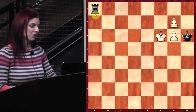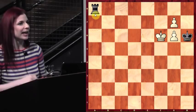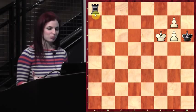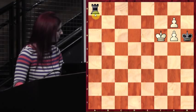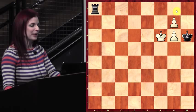Anyway, so rook g8's a threat, so white must play what? Again, process of elimination. A very difficult problem that anyone can solve if you use this process of elimination thinking. Rook g8 is a threat. We don't have very many moves. So what would you play? Well, let's try king f7. Seems like the really only possibility. The only other real move that does anything is making a queen. So let's try king f7.